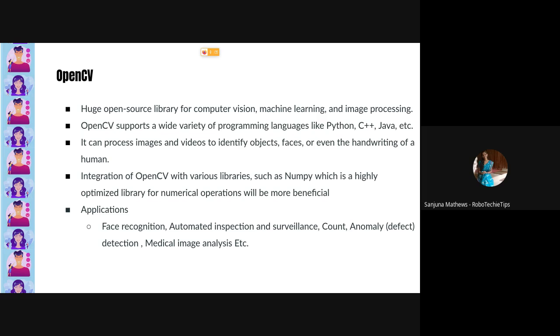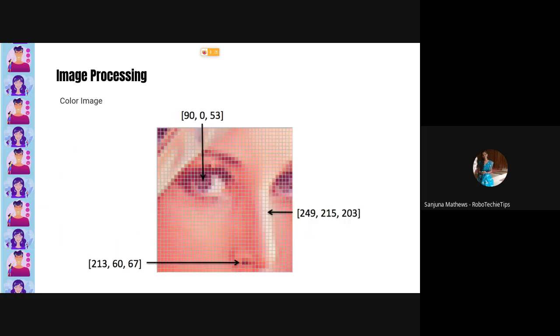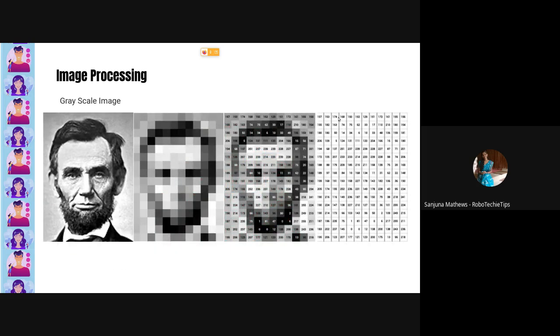As I already mentioned, we have the pixel intensities as a matrix. This is a 2D matrix. If we need to manipulate a matrix, we need a library which is useful for array manipulations.